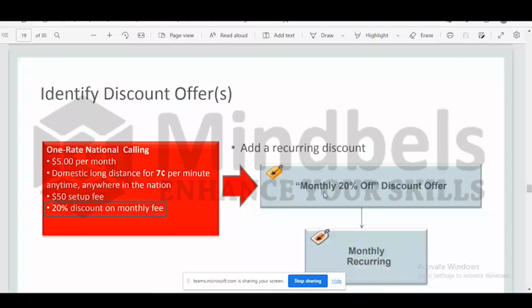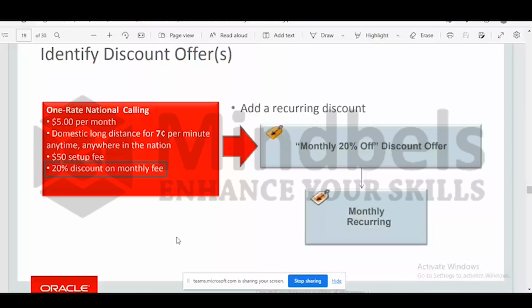Identify the discount offer. Now we'll see what are the things the designer has to populate before the analyst configures this discount. One thing we know is that this discount is on the recurring charges.